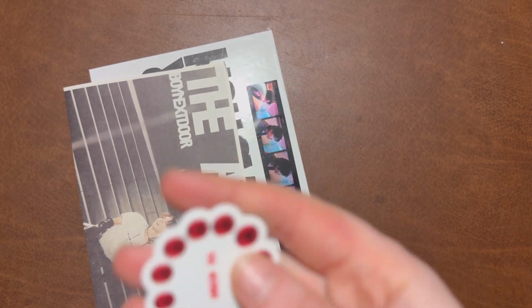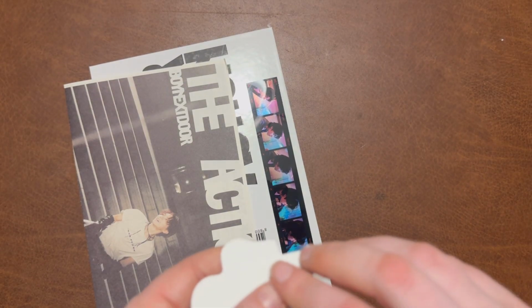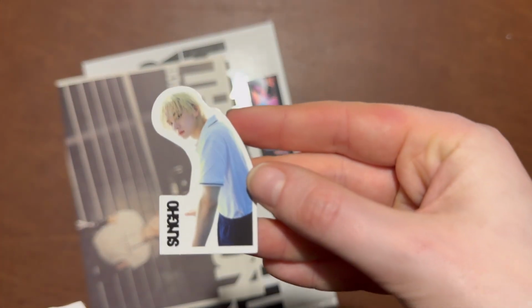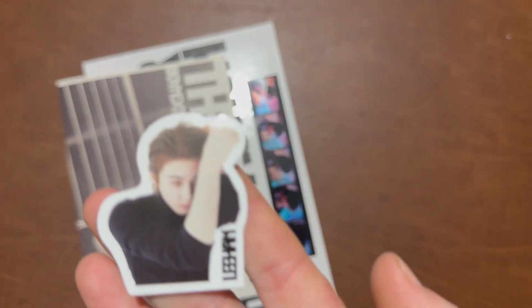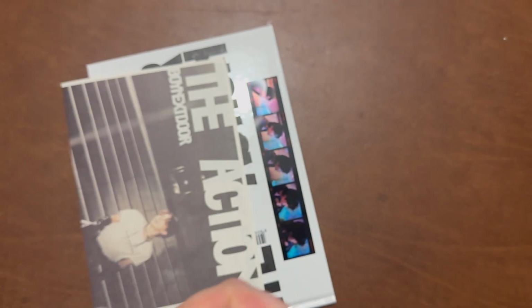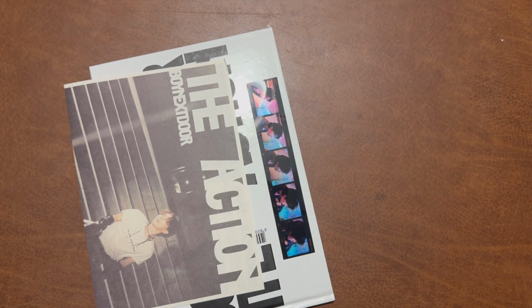Okay, stickers. We have this. That's the third one. There are other non-people stickers, but we did get Sungo, which is new. And we got Lihan, which is new. So that's 5 out of 6. We just need Jaehyun. Do you think we'll get Jaehyun? Because I kind of don't.